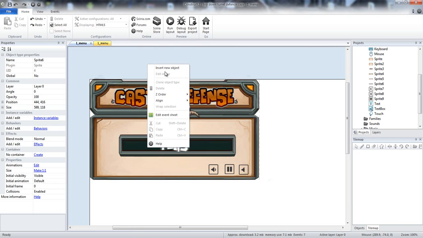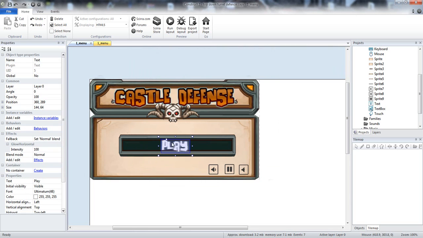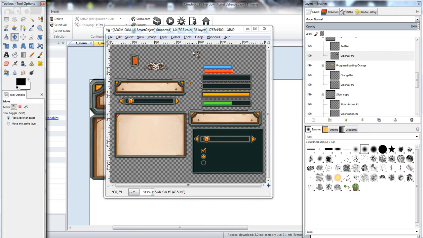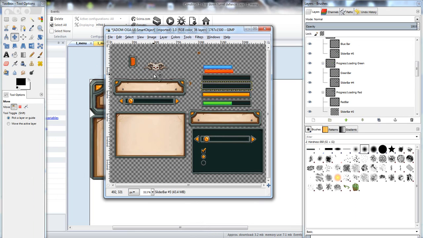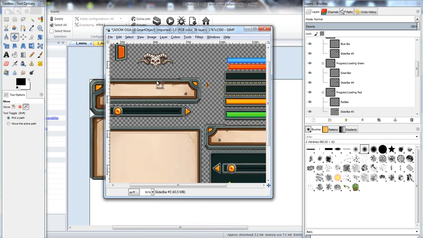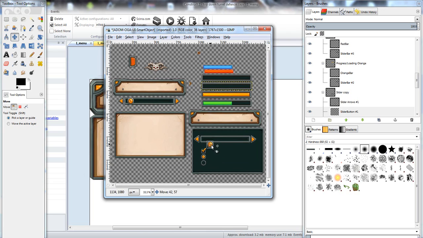So, I just imported a whole bunch of sprite objects, and then I imported a text. That's really simple, and I also used GIMP. All these images are on Open Game Art, and I'll be putting the link down below. These are really, really nice. So if you are a part of Open Game Art, thumbs up them like crazy, because this guy does really good work, and he actually put them into multiple different layers, so we could actually use them. So this would be a really good thing for audio.